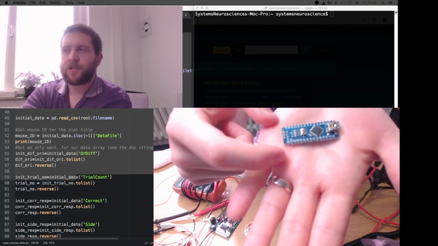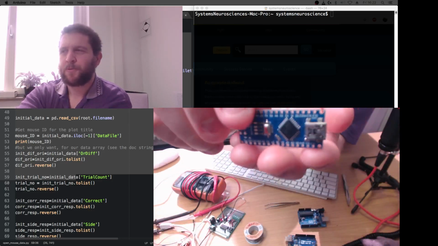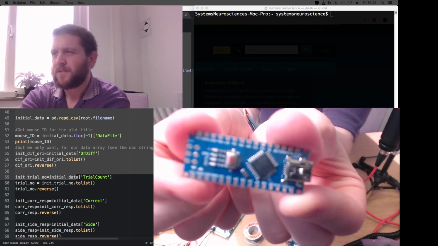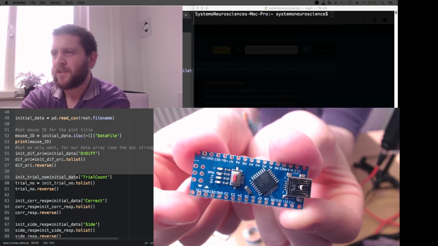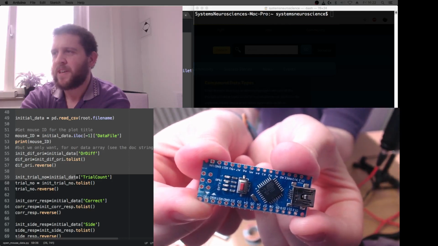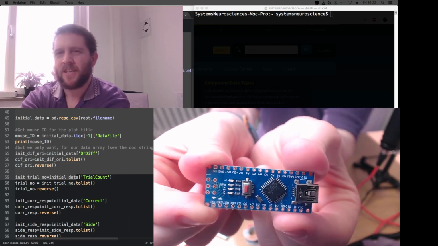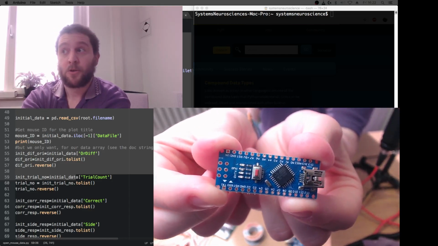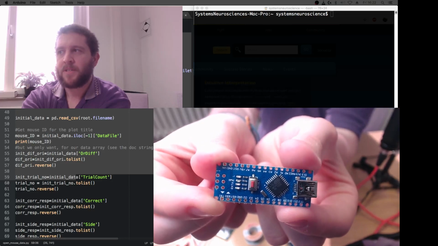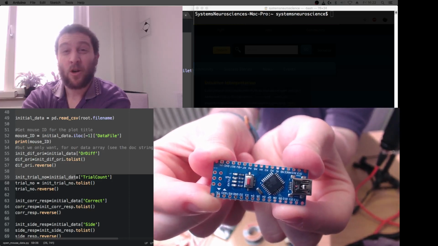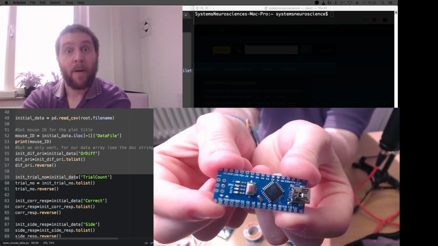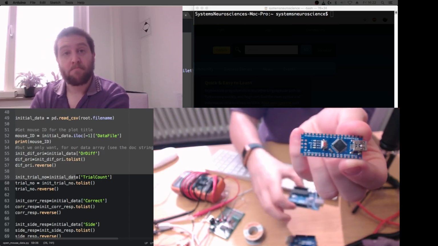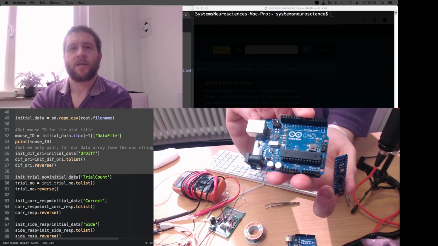But if you look very closely to this bottom row here, let's see if it will focus. Okay, you see it's got D12 at my finger there, D11, D10, D9. So D stands for digital. So it also gives us access to digital pins. Up near where my thumb is, up here, it's got some analog pins, and here we've got those power pins. So this is a lot smaller form factor compared to this big clunker that we have here, okay?